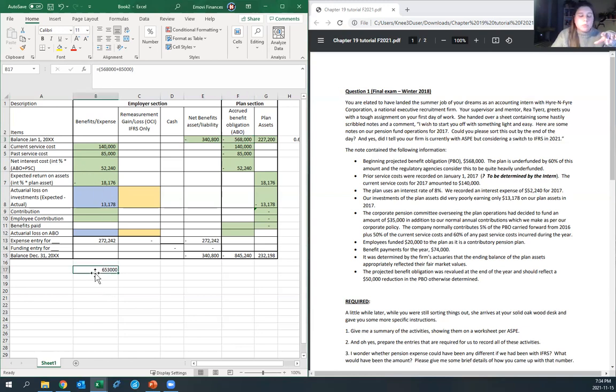No problem. All right, so to find your actuarial loss, you do your 18,000 minus your 13,000, and that gives us an actuarial loss of 4,998, and that reduces your plan asset by the same amount. So you see, if I add them together, your return completely is equal to your actual return of 13,000. So that's what you want to look for.